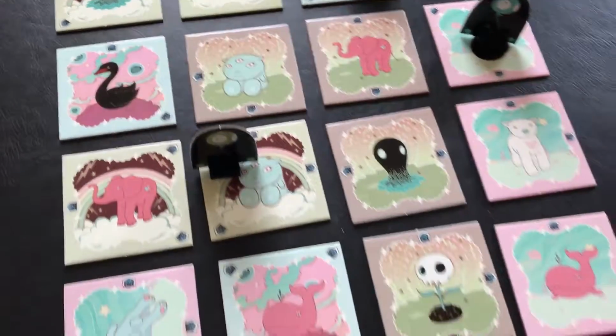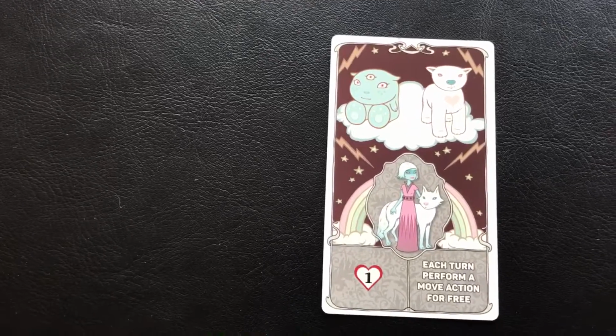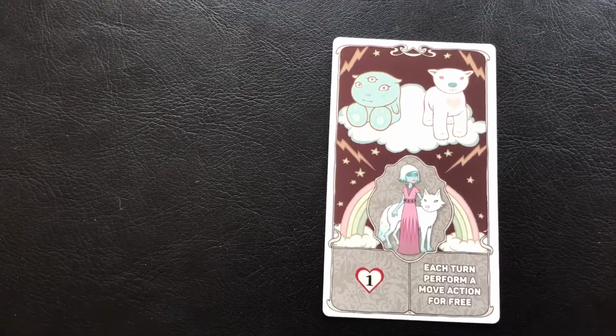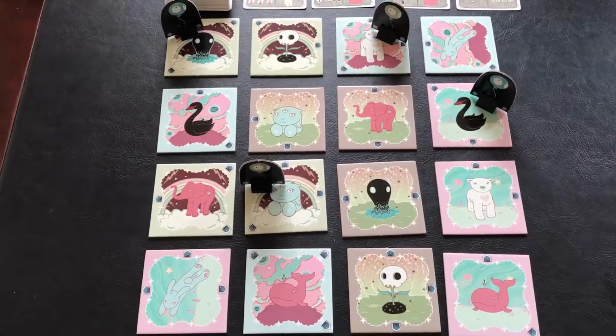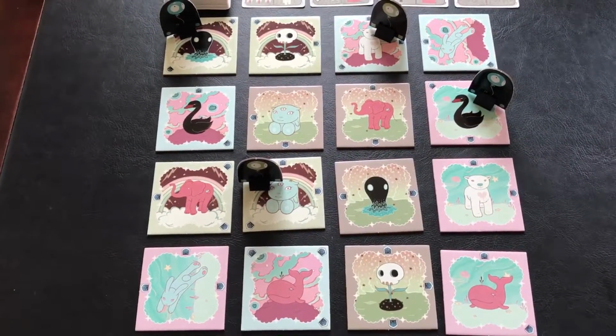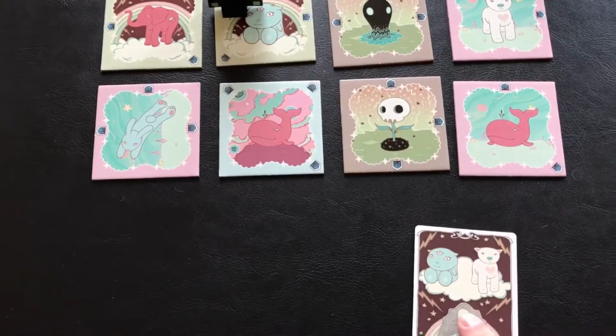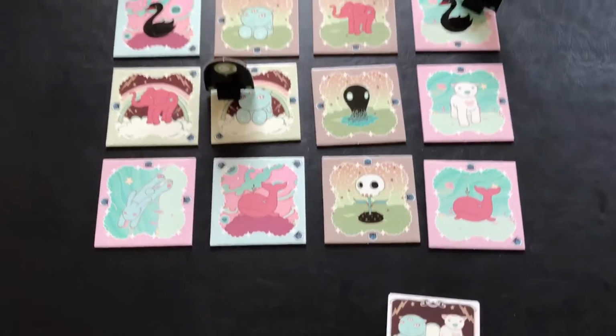So I could play this card in front of me, which will score me a point at the end of the game, and now each turn I can do an additional move action for free. Once a player has taken his 3 actions, play will continue to the player to the left, and will continue around the table until one player has located 7 friends in the Dreamwell. That then triggers the end scoring.